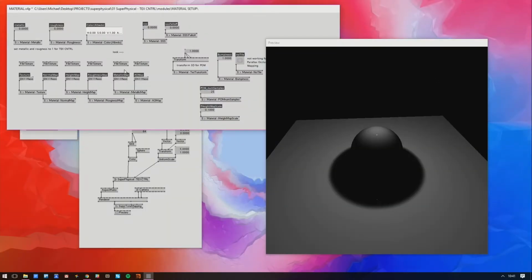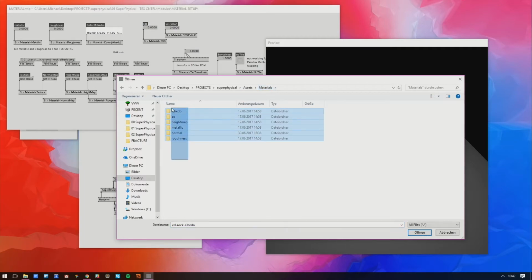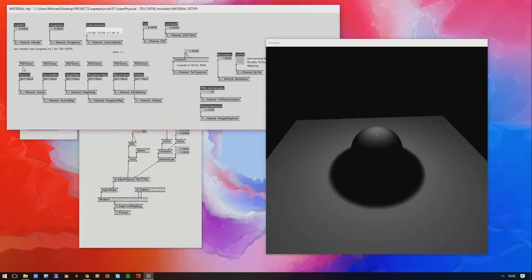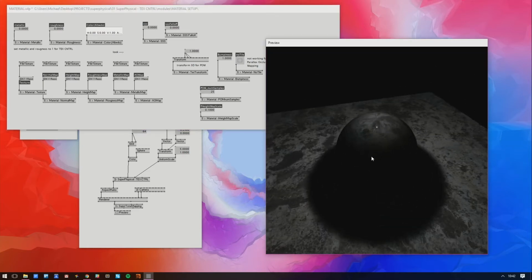Okay, so now we have these exact textures that we've seen before. In the assets I put some folders, and these are all the different types. This one is just the color.